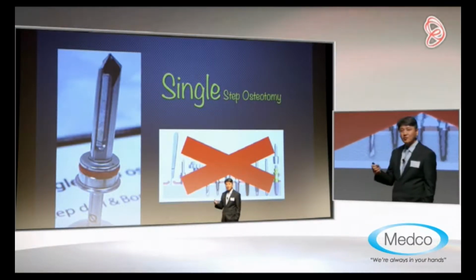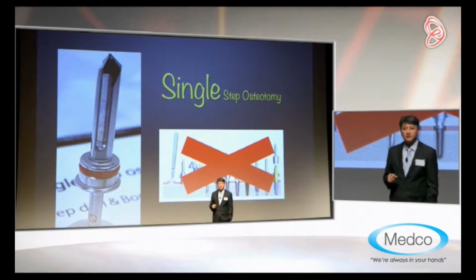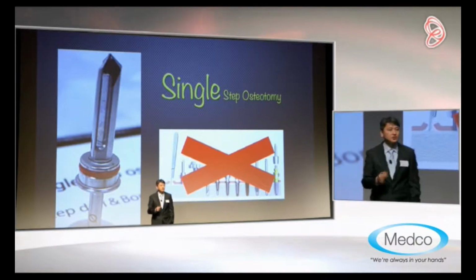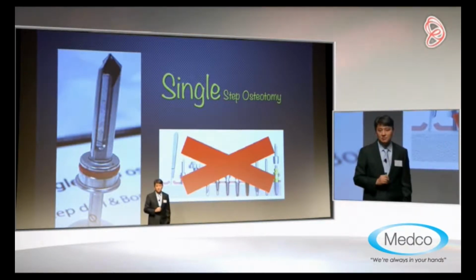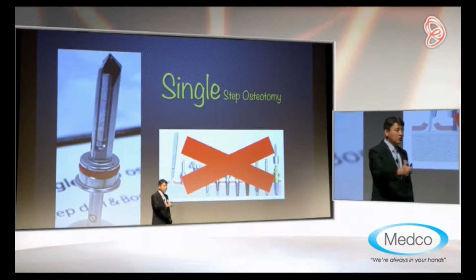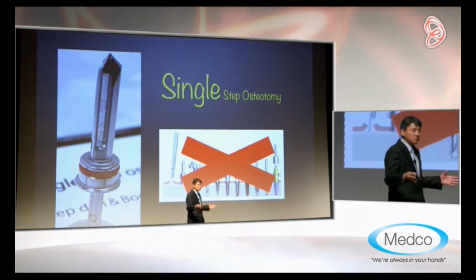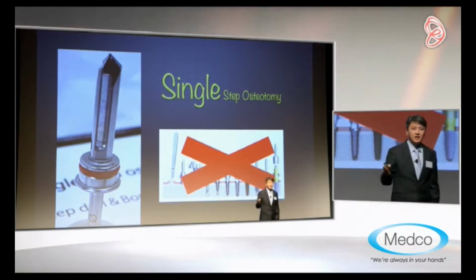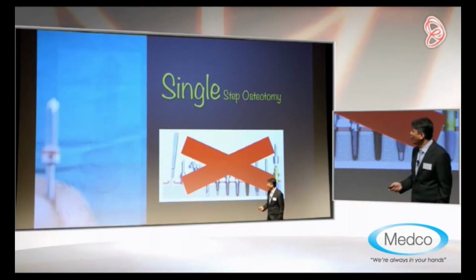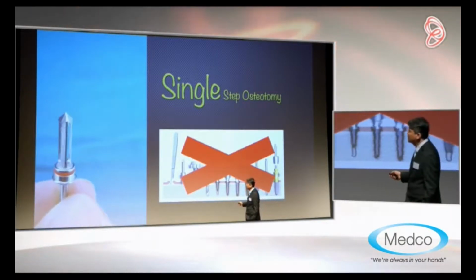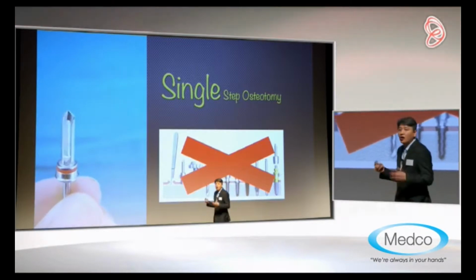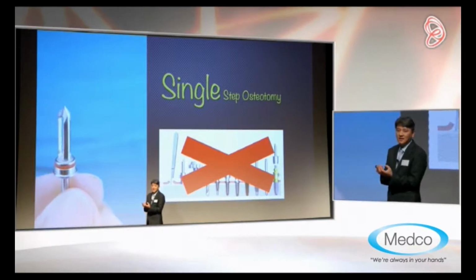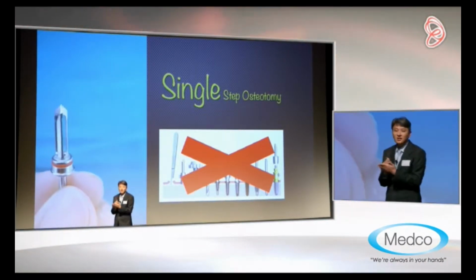And now we're able to finish any implant surgery in less than 10 seconds. You will see during my live surgical stream, implant surgery is no longer a 30-minute procedure. Why? Because we don't have to use water. We don't have to use multiple drills. We just use one burr and we finish our osteotomy. Isn't that fantastic? What is the secret? The secret is in the hollowness of the burr. When the burr is hollow, it creates less heat, and the cutting edge does not contact the bone as much.